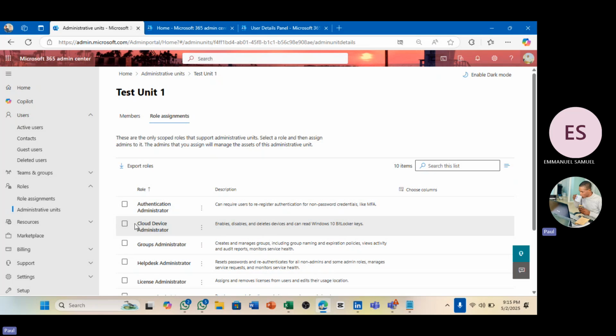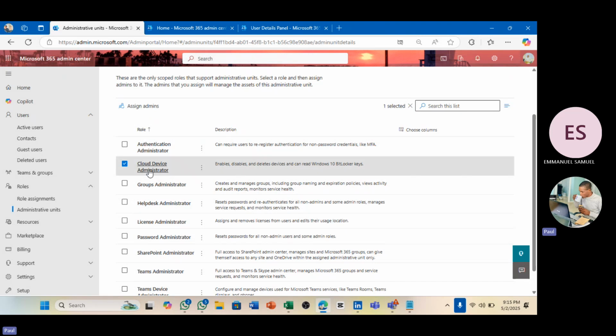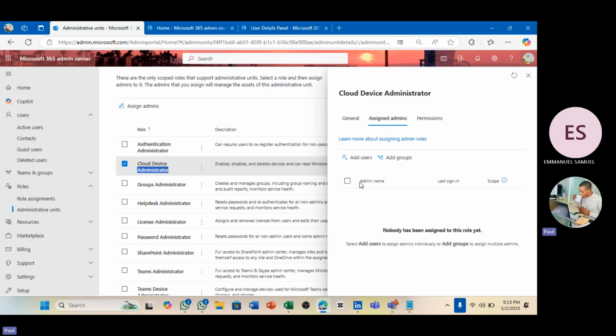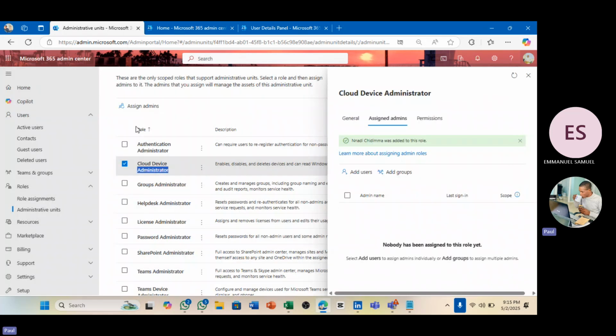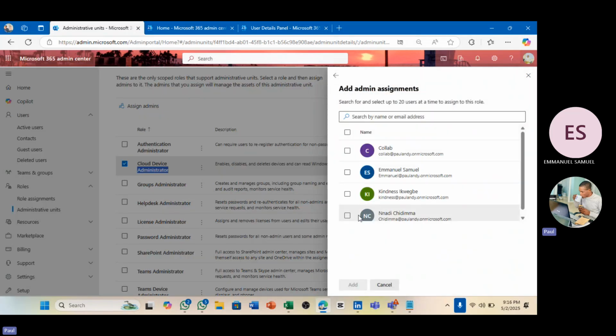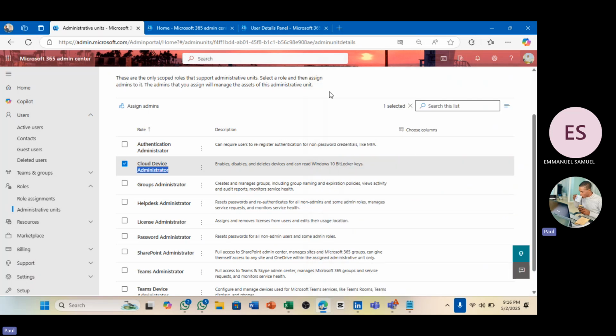But before then, if I should come and do assign, okay, there's not even a place to say we are saving something, but then I can come and say assign an admin. So I can click this and do assign an admin, and then I'll add the user, and let me add Chidi. Then I'll do this. I can literally come here again and say assign a user. Chidi is there, and she becomes the administrator.